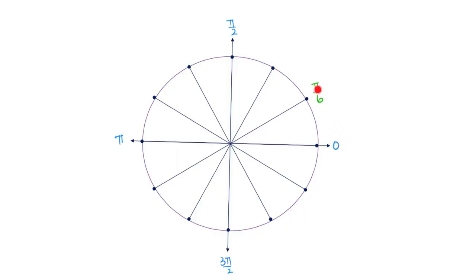Okay, this is 0. This is 1 pi over 6. This is 2 pi over 6. Let me simplify 2 pi over 6. It divides by 2, so this is really pi over 3. Okay, hold on. Let me keep track. 0 pi over 6, 1 pi over 6, 2 pi over 6, 3 pi over 6 is the same as this. I'm going to get to 4 pi over 6. 4 pi over 6 divides by 2, so this is going to be 2 pi over 3. Did I lose count again? Yep. 1 pi over 6, 2 pi over 6, 3 pi over 6, 4 pi over 6. This is 5 pi over 6. This is 6 pi over 6. 6 pi over 6 is pi.